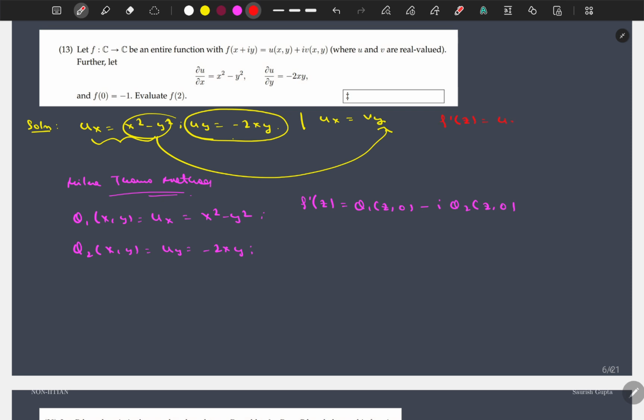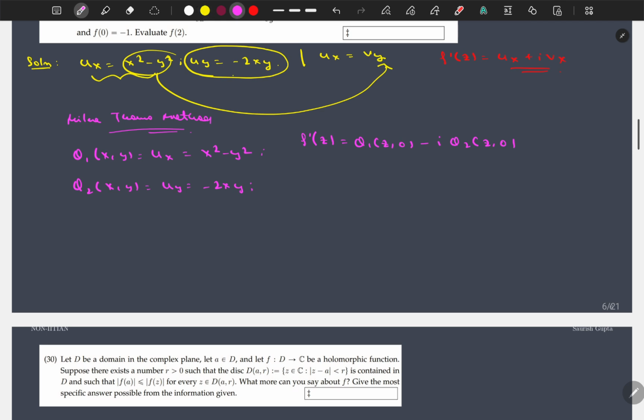Now this actually comes from the Cauchy-Riemann equations itself, and the fact that the derivative of a function is nothing but u_x plus i v_x. So in some sense it comes from there itself, but nevertheless, you can take this to be a tool. Now, if you put it here, this becomes 0, so it's just z squared. So from here you get f of z equal to, by a simple integration, z cube over 3 plus c.